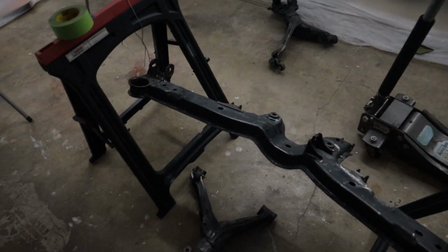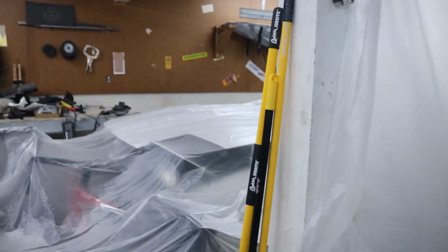Now you guys may notice my garage is a little bit weird right now. I've got all this plastic sheeting up, and that's because I'm getting ready to paint. So now that the garage is all fixed, I can actually keep going on the RX-7 project.